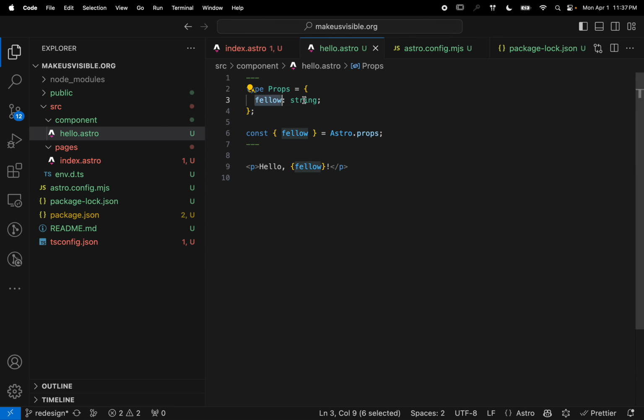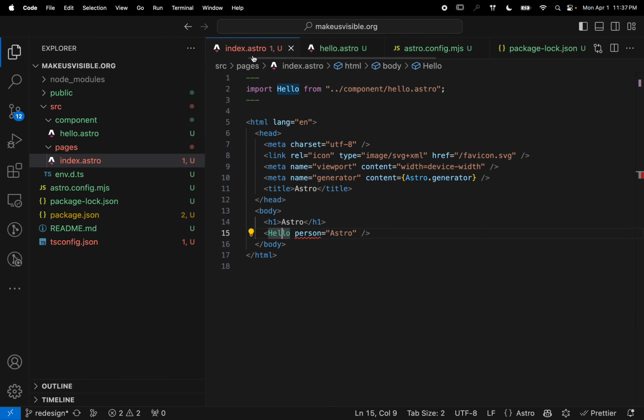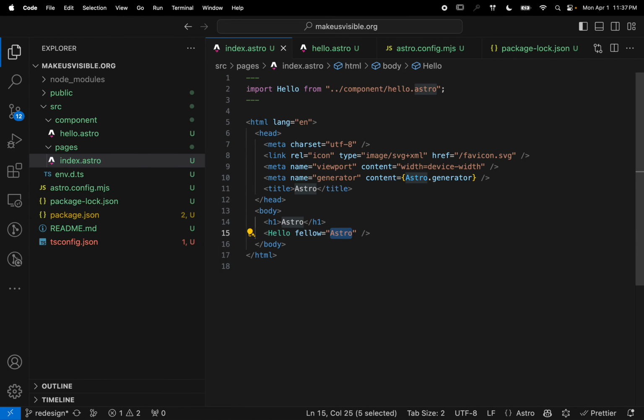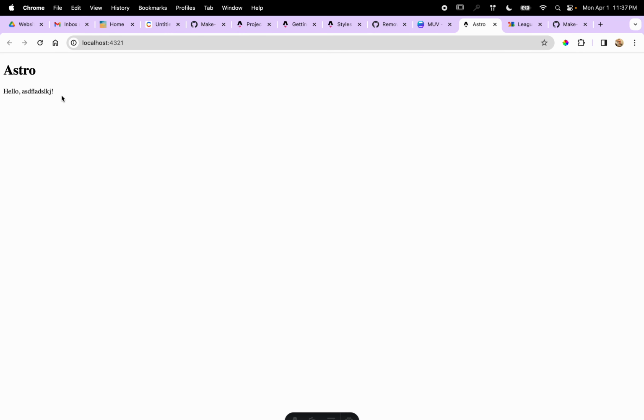Oh, we can see it's not person, it's fellow. And when we change it, we can see, boom, it's green, and we got it. Of course, we can say whatever we want over here, and now that will be that message. So we can see the basic of the component. It's basically a way for us to isolate and contain everything related to some piece of UI.